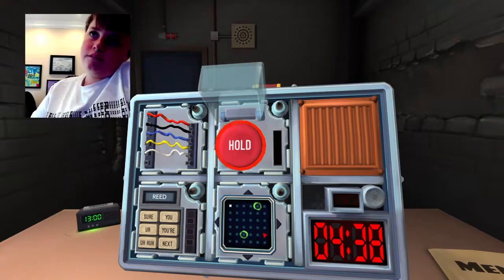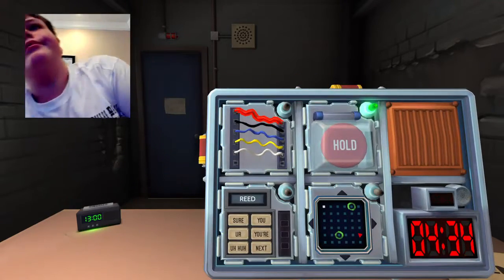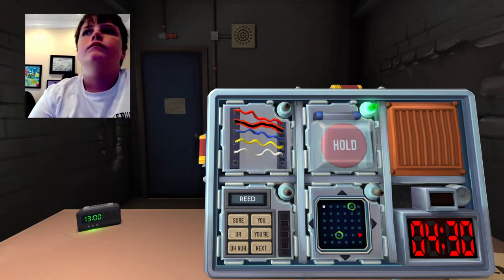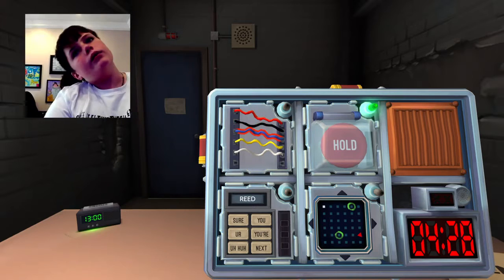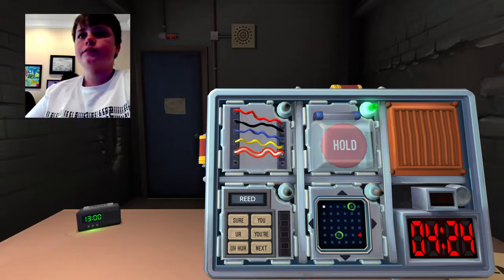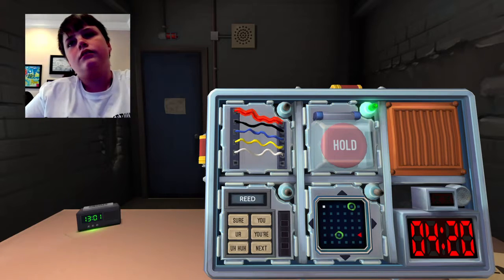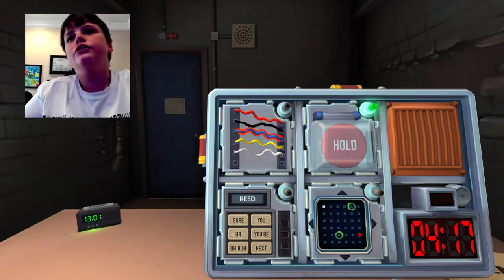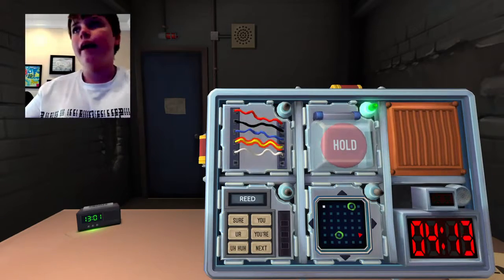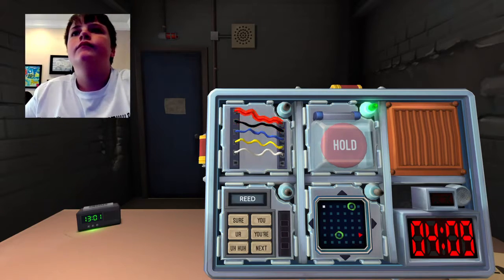Tap the button. Yes. Wires. 5 wires. Is the last wire black? No, white. Is there exactly one red wire? Yes. Is there more than one yellow wire? No. One. Are there no black wires? There's one black wire. Cut the first wire.